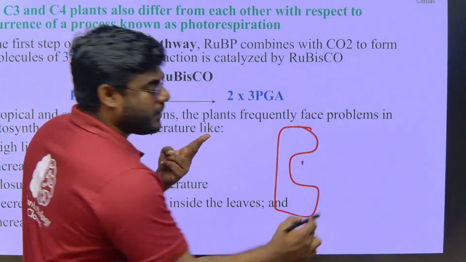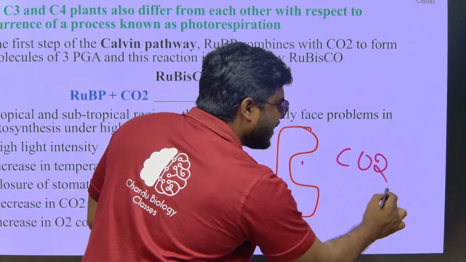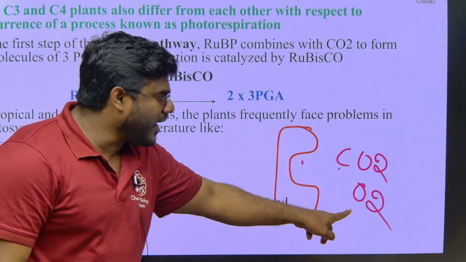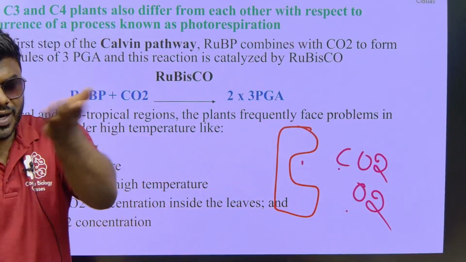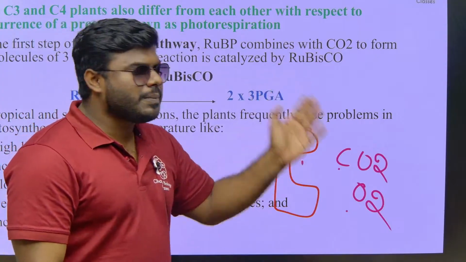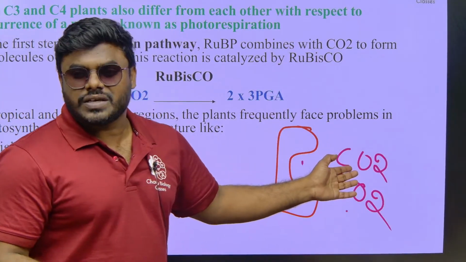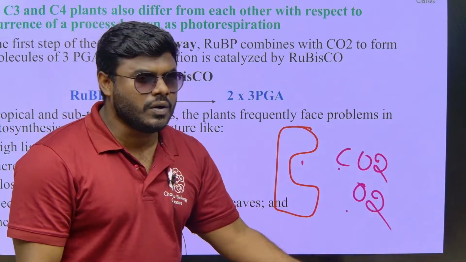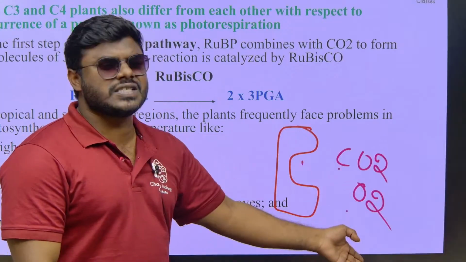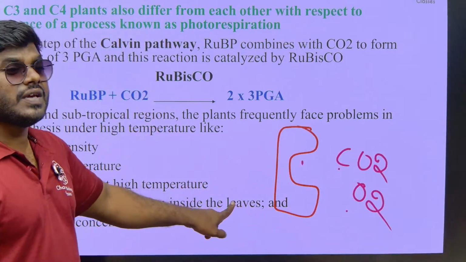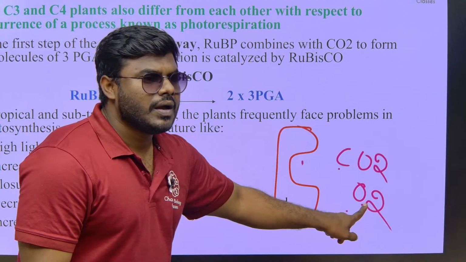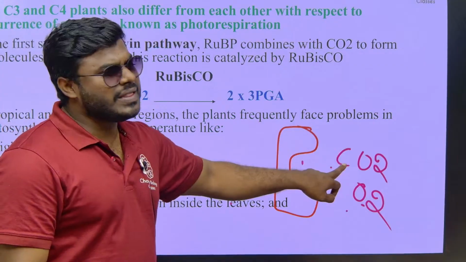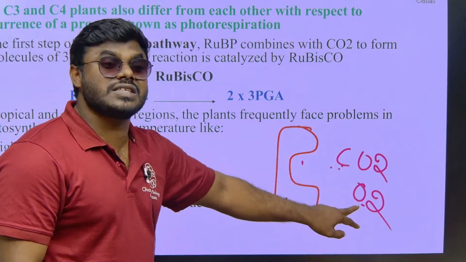What are the substrates? Carbon dioxide is a substrate and oxygen also, because Rubisco can fix carbon and oxygen also. But you tell me, according to you, does Rubisco have to fix carbon or oxygen? Carbon. Because the ultimate goal of the dark reaction, the ultimate goal of the plant, is to reduce the carbon into glucose. Correct? We don't want oxygen. But Rubisco has the feature to fix things other than carbon. Now if Rubisco fixes carbon, there won't be any problem. But if it fixes oxygen, there is a very big problem.